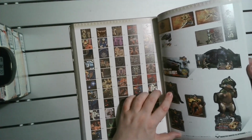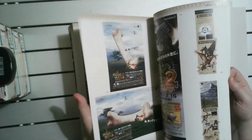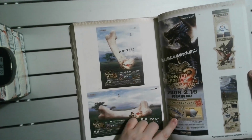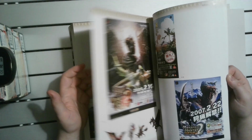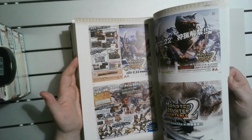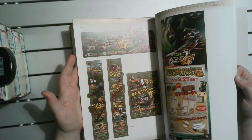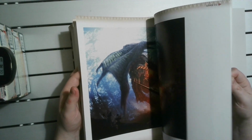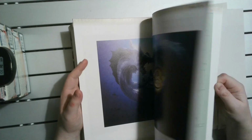The CG art for the signs and advertisements you see in game shops. Oh my god, it is. What the hell? Pookie Kiwi. Oh, that's hilarious. See, they just fill this back bit with all different types of weird covers and advertisements and posters they did for the game. That's crazy. Also, there's the advertisement for the index, I guess.